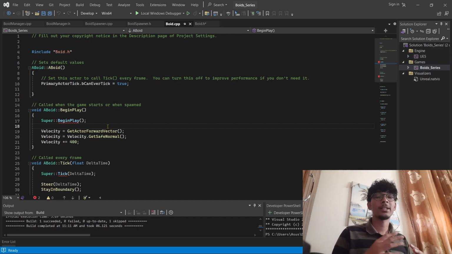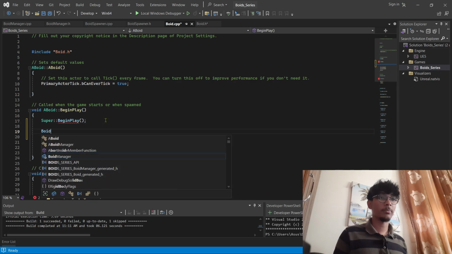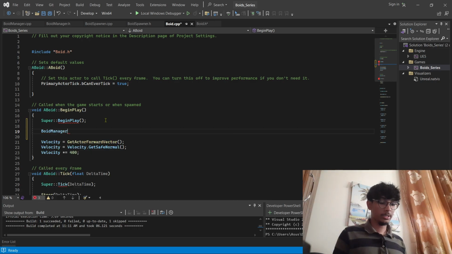So if you have 1,000 Boids running around the scene, instead of creating 1,000 new objects of class Boid manager, you would just say, okay, everybody just find a Boid manager whose actor is in the scene, and then we can access their values accordingly. So that's what we're doing today. So let's come to our CPP and define the Boids manager. Let's say Boids manager is equal to a cast into the Boid manager class, and then we'll be using gameplay statics. So let's include that.